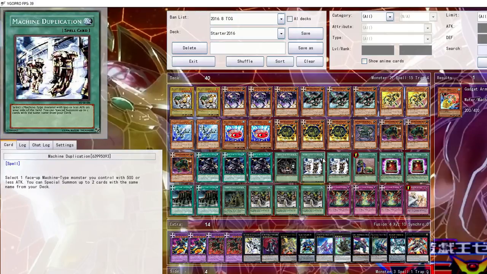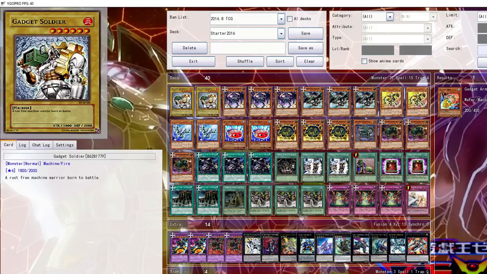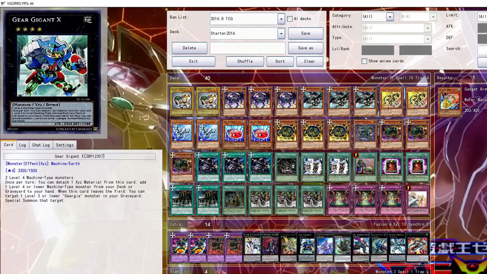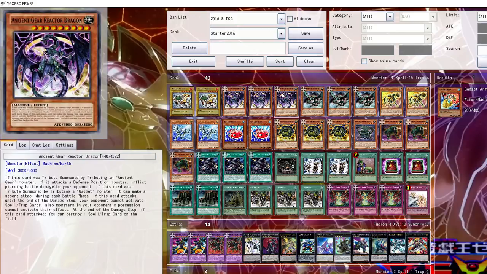It kind of makes this into a sort of Rescue Rabbit, because you Machine Duplication the Ancient Gear Gadget, and bring out these two cards from your deck, like Gadget Arms or whatever Gadget monster you're using. You can also bring out Gold and Silver Gadget. If you bring out double Gold Gadget, you can use Gold's effect to special summon a level 4 machine type like a Wyvern. Then you can go for a Utopia Future play right there, which is pretty nice.